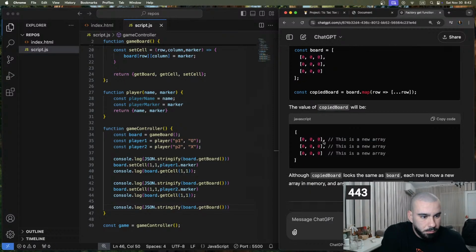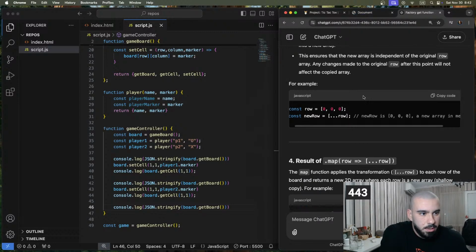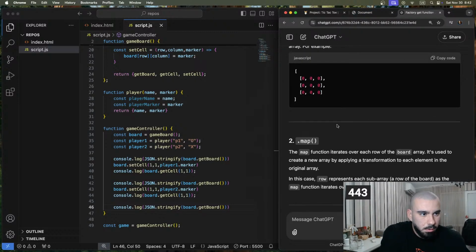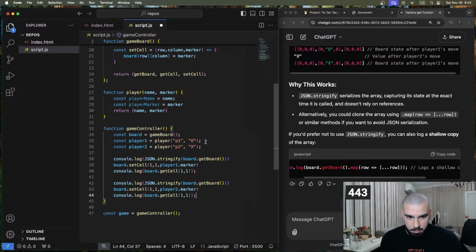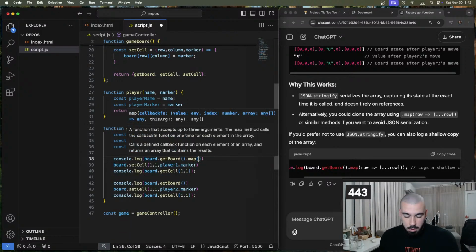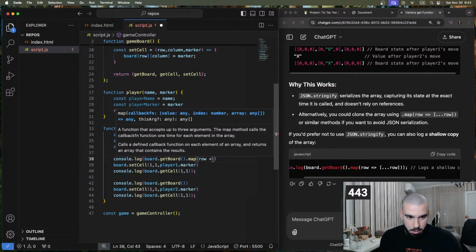Alright. Sure, so let's try it with that. I'll return everything to what it was. And we get board.getBoard, you say .map, and then we take in a row and a row function. Oops.